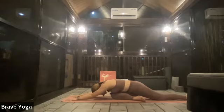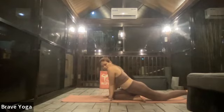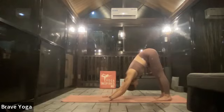On your next breath, gently lift yourself up. Crawl your hands back. Tuck your right toes, lift your right knee up. Step your left foot at the back, meeting everyone in downward facing dog. Try to push your chest, your thighs in down dog.